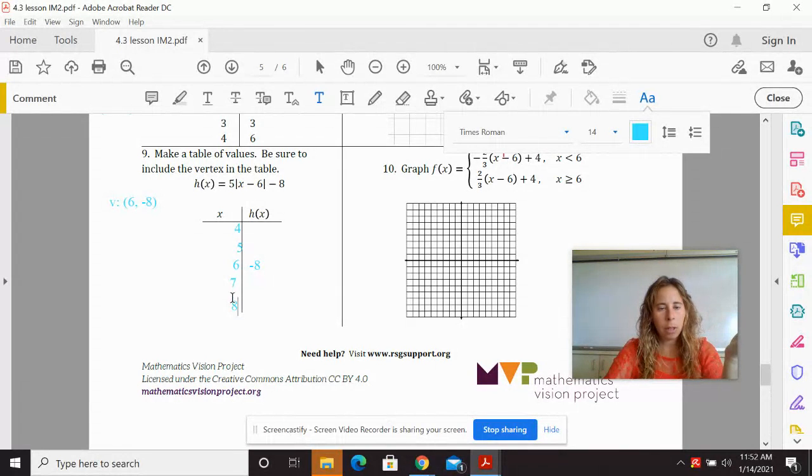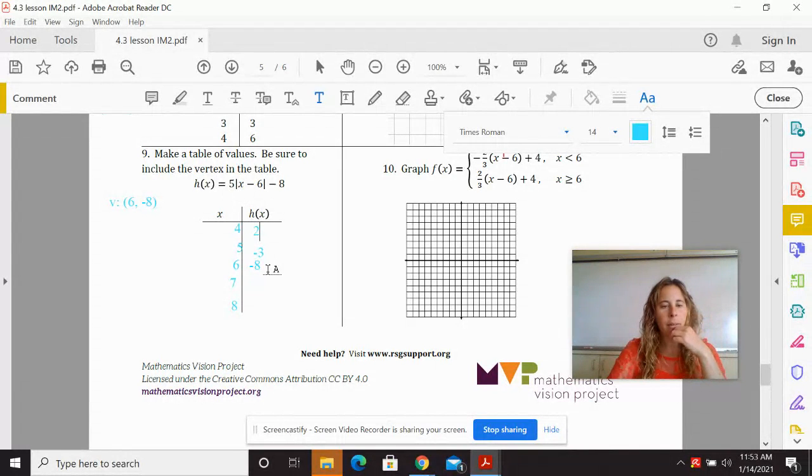So now your slope is 5. If you want, you can substitute in values of x and solve it. But here, your slope is 5. So remember, before you hit your vertex, you're going to have a negative slope. This is negative 3, and then this one is negative 3 plus 5 is 2. All I did was use the slope.